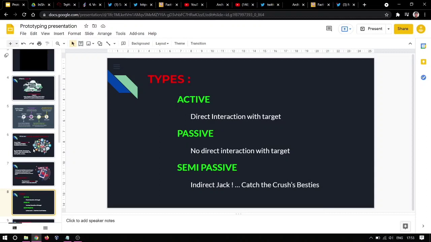Then what is semi-passive? It is like an indirect approach. It's like what everyone does to learn their crush's or loved one's likes and dislikes. We contact our crush's friend and try to maintain good communication to learn our crush's likes and dislikes, and then surprise our crush with the information we collected after analyzing them. Since we are not collecting the information completely without interaction with someone, it's named semi-passive. It includes some interaction, but without direct interaction. So the name derives as semi-passive.